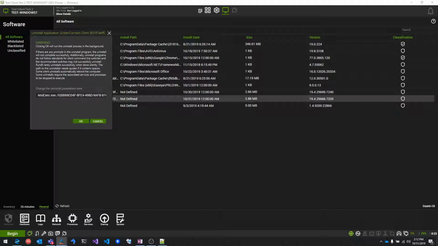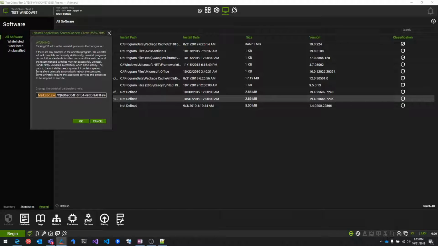The window that appears will show you the uninstall string for the application from the registry. If the string begins with an msiexec.exe, you can be sure that this application can be properly uninstalled from Automate. If it does not, then you'll need to refer to the application vendor's documentation on how to properly silently uninstall the application.